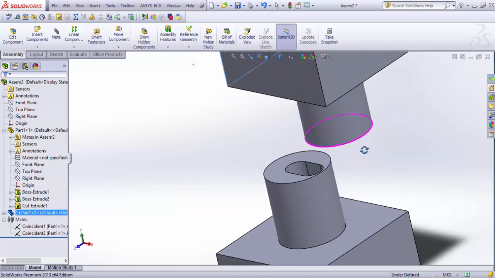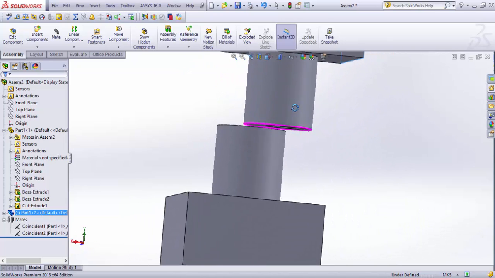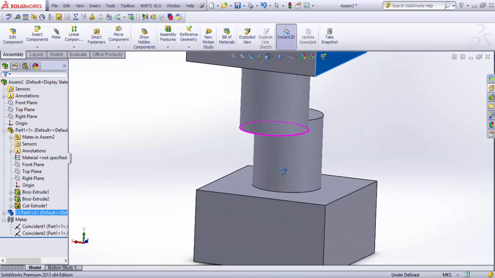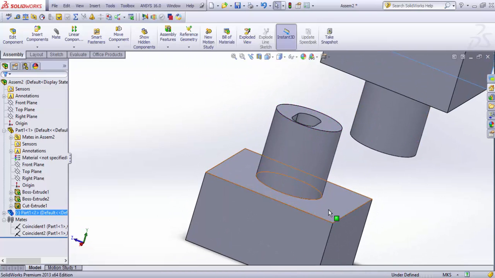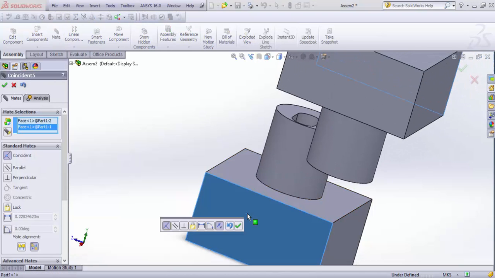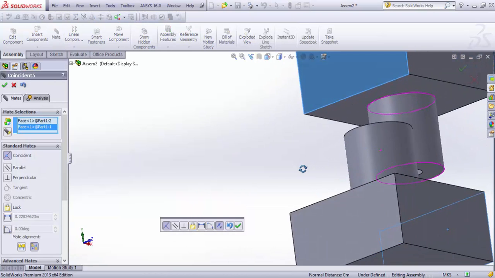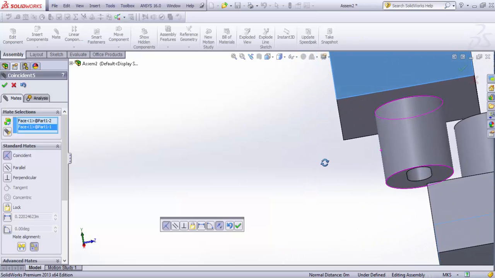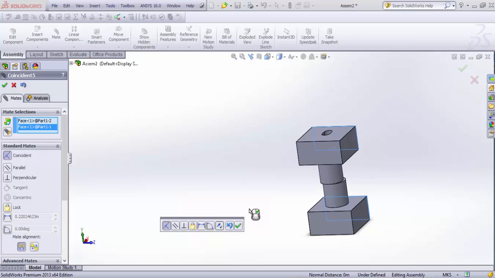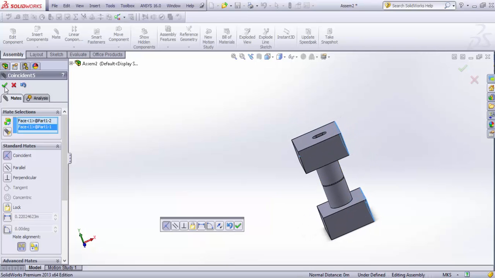Now we just see our corresponding needed ones. We need this face to be mated with this one. So we select this one, and as before, we flip the direction. Select OK.